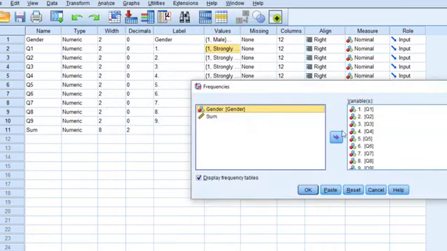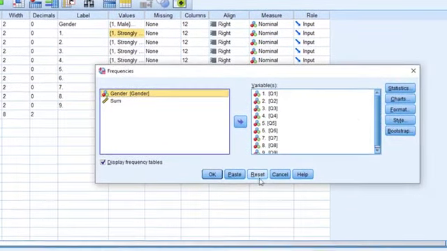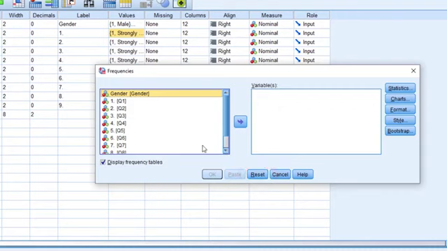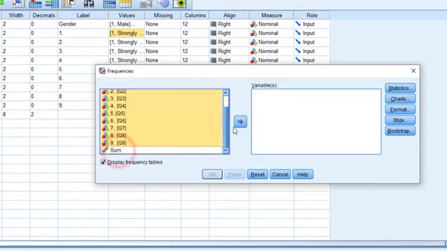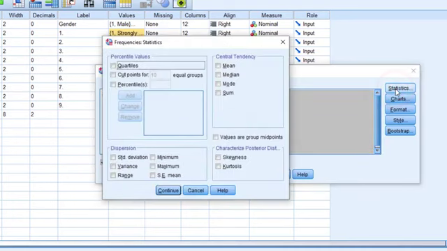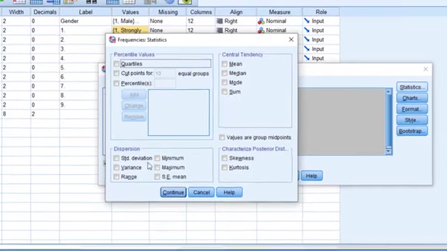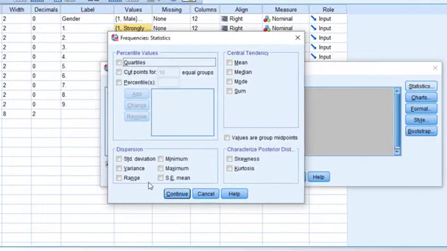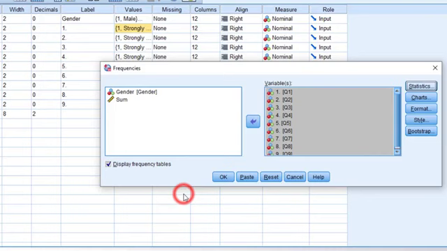I need to select the items with Control A and move them into the variable box. Then I'm going to go to Statistics and keep it empty. Nothing is checked. Alright, so click Continue.